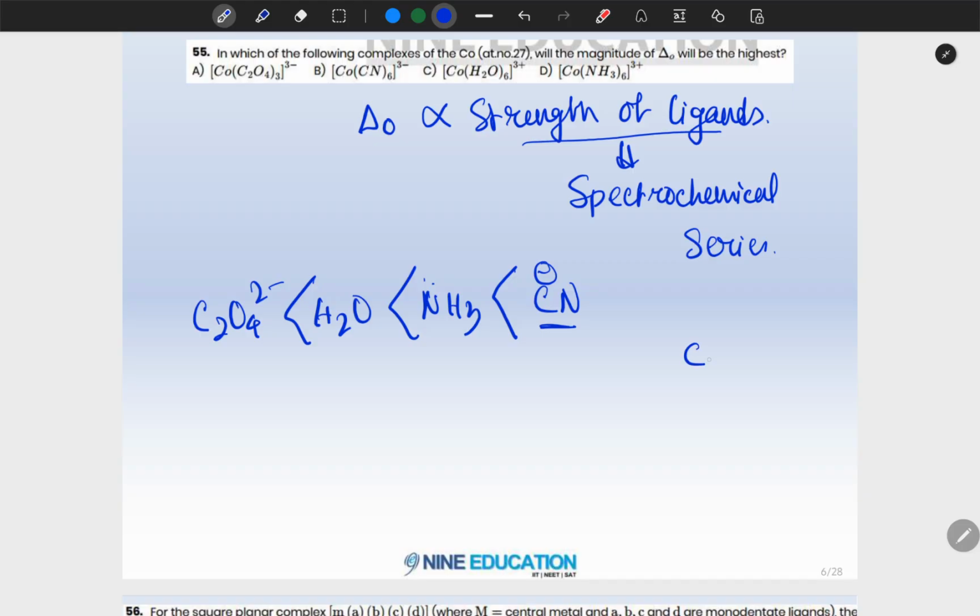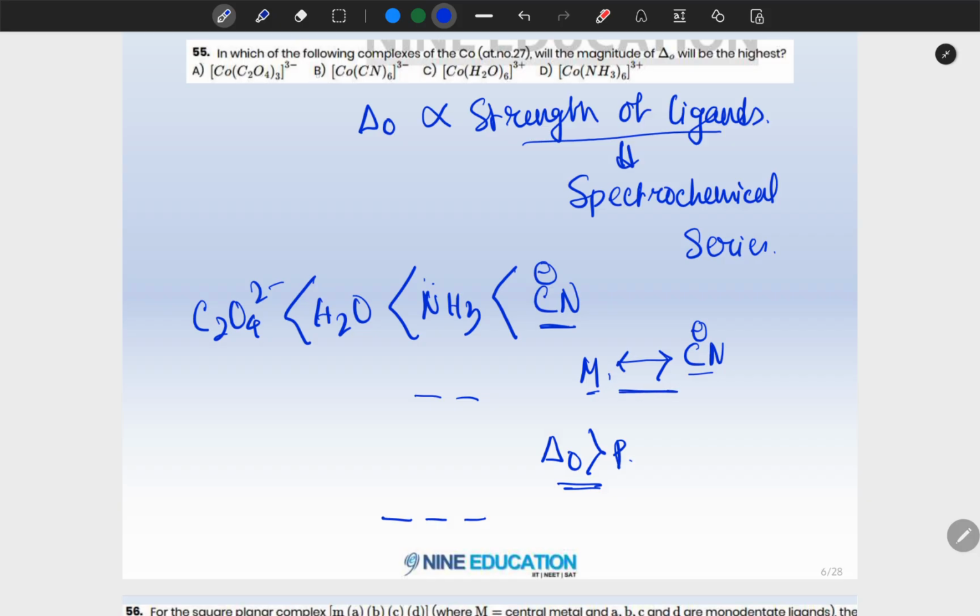So the stronger the ligand, as per the spectrochemical series, the stronger will be the interaction between the metal and the ligand. If the interaction between the metal and the ligand is strong, there will be more repulsion between the electron clouds of the ligand and the electron clouds of the metal. So obviously the extent of splitting will also be high, and the value of delta O will be greater than P, right? Because of stronger interaction between metal and ligand, the extent of repulsion will be very high, and because of that the extent of the splitting of the orbitals inside the metal will also be very high. So the value of delta O will increase because of stronger metal-ligand interaction.